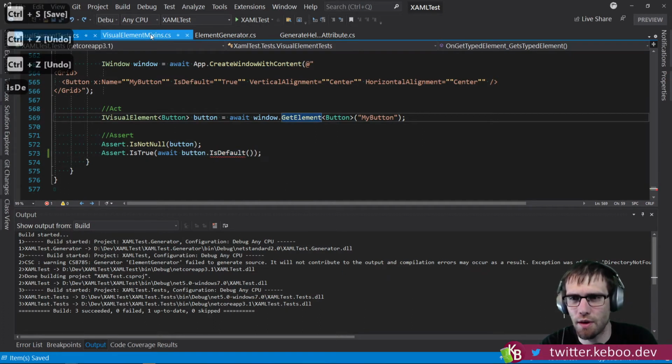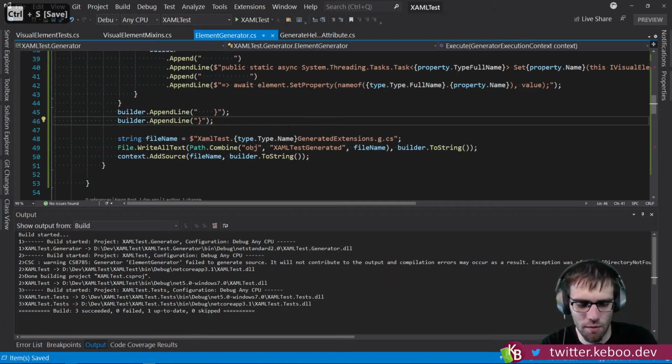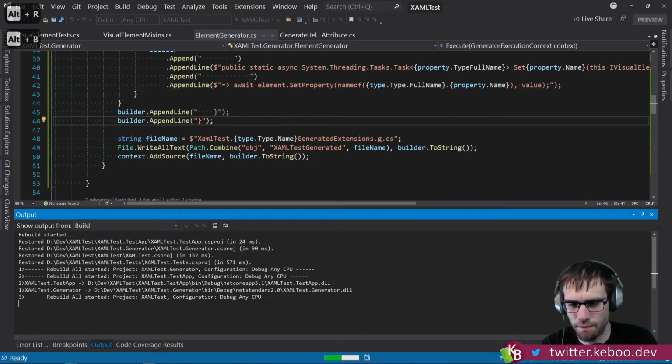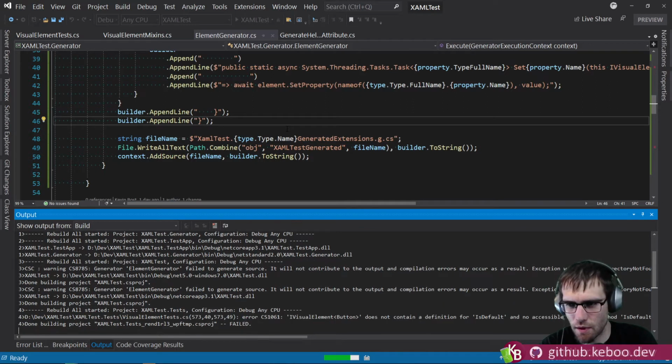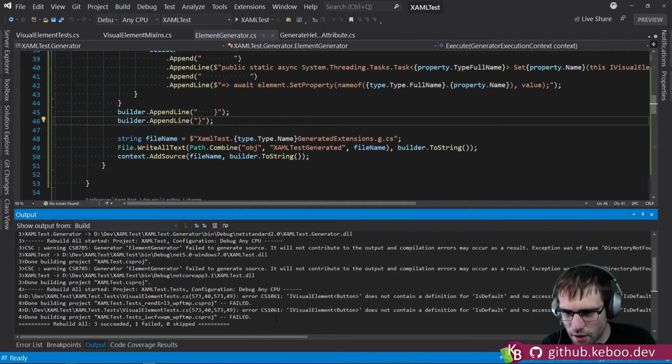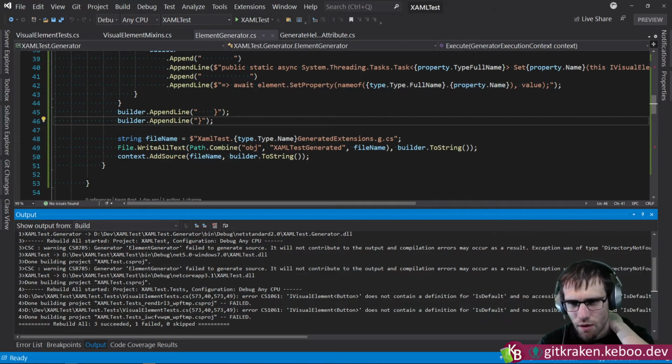Yeah, so something went wrong. Let's rebuild. See, output. I saw something failed to generate source. It will not contribute to the output. So, I'm sorry, what?